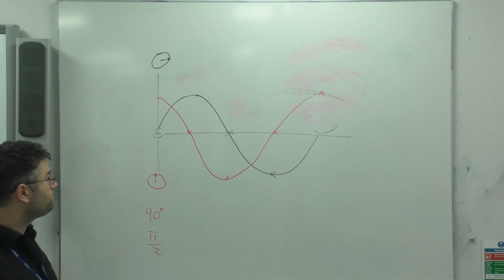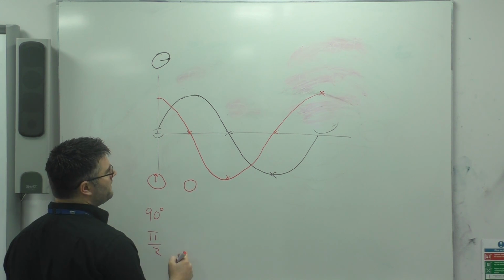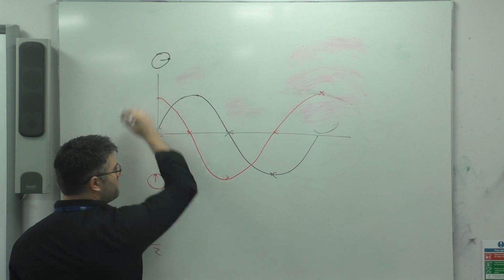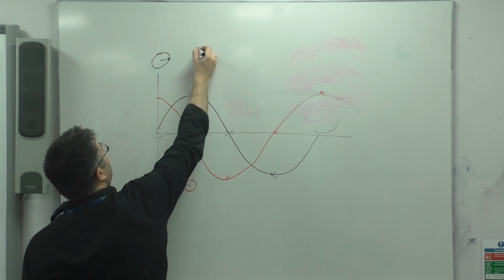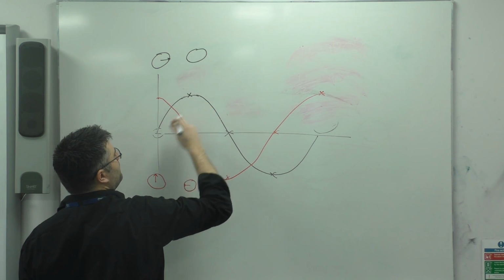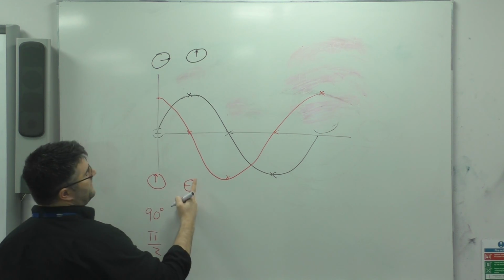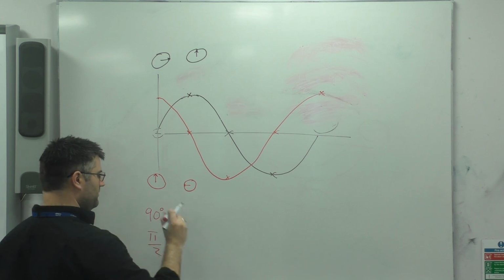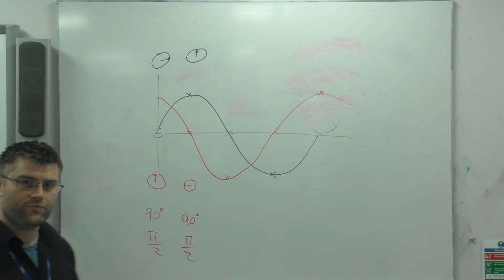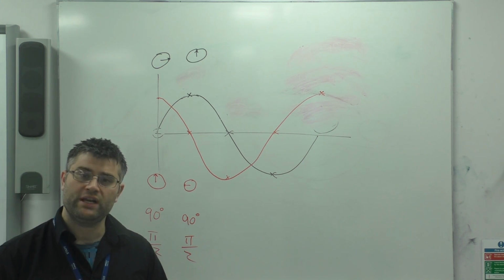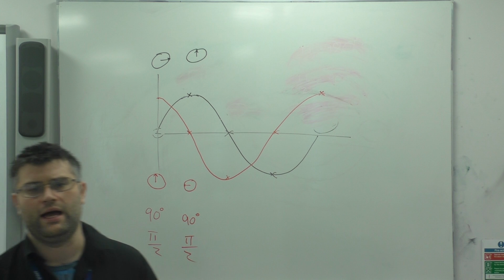We can double check that. What's the phase at this position right here for the red line? Well, it's at 180 degrees. Remember, it's on a downward stroke. So what's the phase for the black line at that same position? Well, that is 90 degrees. So what's the phase difference between those? It's still 90 degrees. Okay? And we're going to give you some practice of finding the phase difference between different values during the lesson.